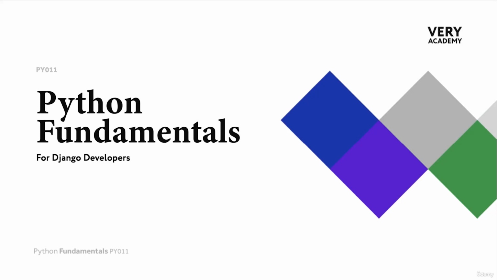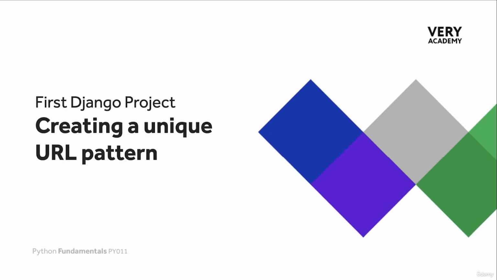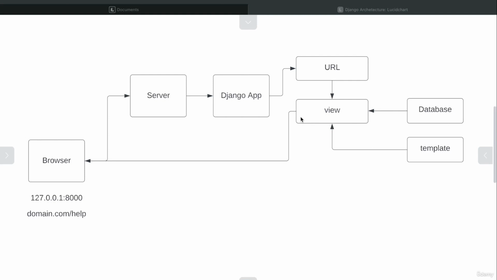In the previous tutorial, we saw a very high-level view of the Django request response cycle. In this tutorial, we take the first step of building our new web page by creating a URL. We learnt in the previous tutorial, Django request response cycle, that the user types in a URL and that needs to be matched within our Django project in order for us to then return a resource back to the user. If the user were to type in a URL that doesn't exist within our app, there'll likely then be returned some sort of error.